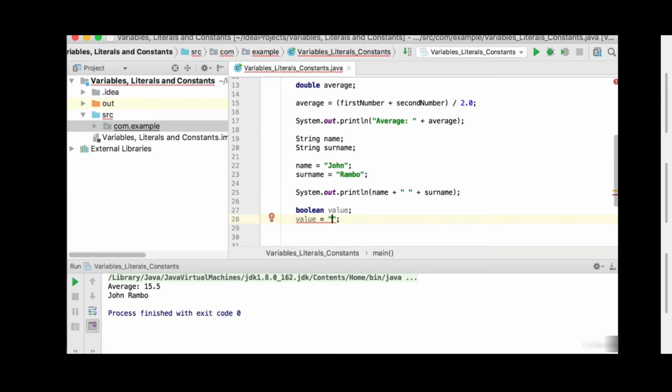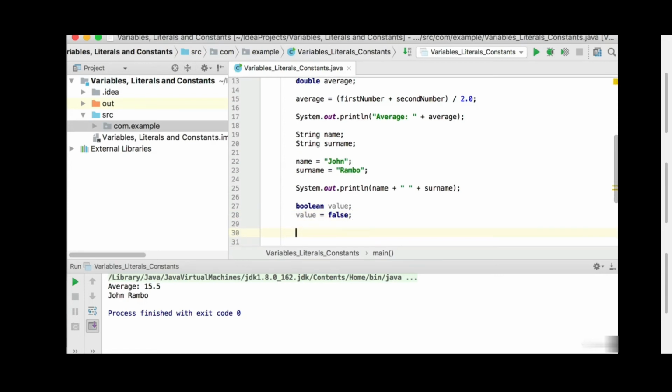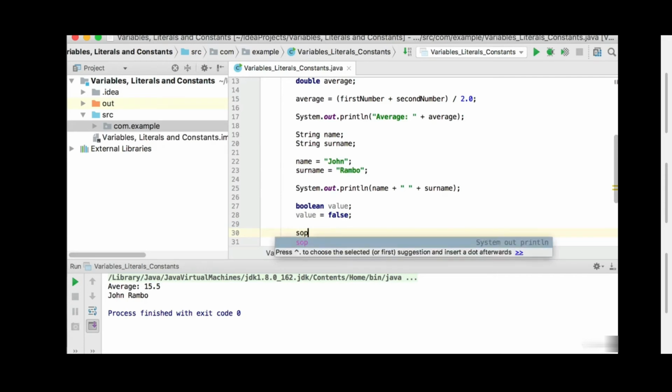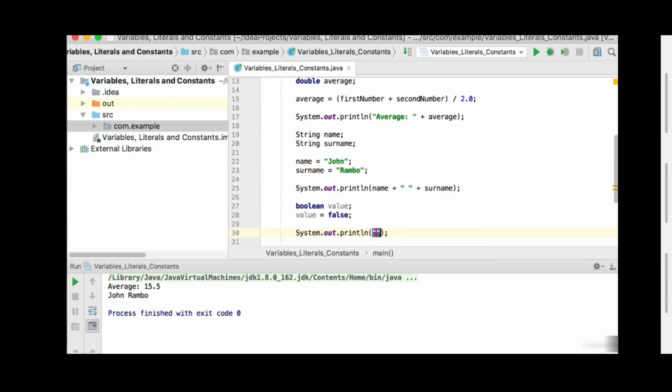If I add some text there, let's say the text of true, you can see it's still text, it's not Boolean. So for your Booleans to work, it must either be true or it must be the false value. Those are the only two values that you can have for the Boolean. It's either true or false. We will have a look at Booleans a bit later on when we do the decision structures. But for now, let's just print it out. If we print out the value saved in the variable called value, which will be false, and run it now, the value should be false.